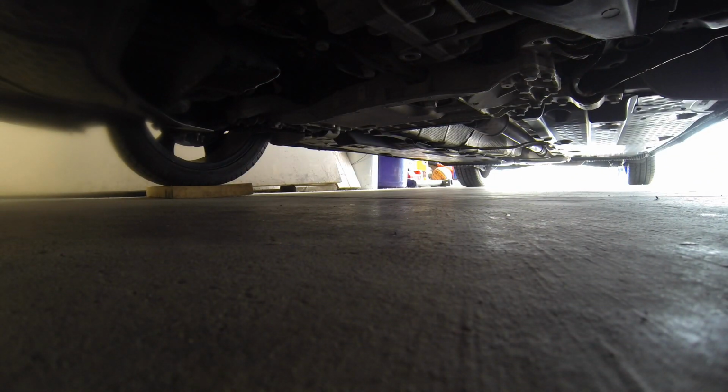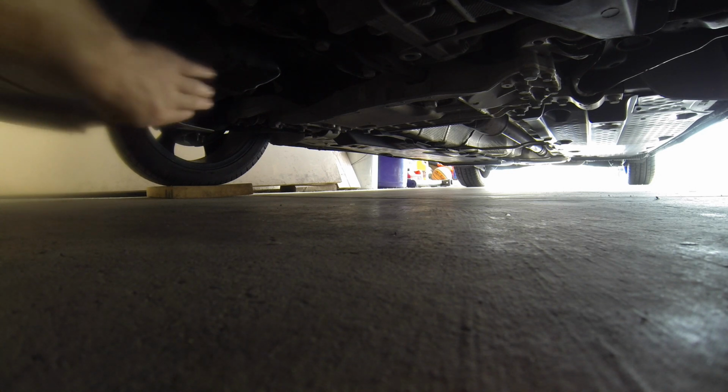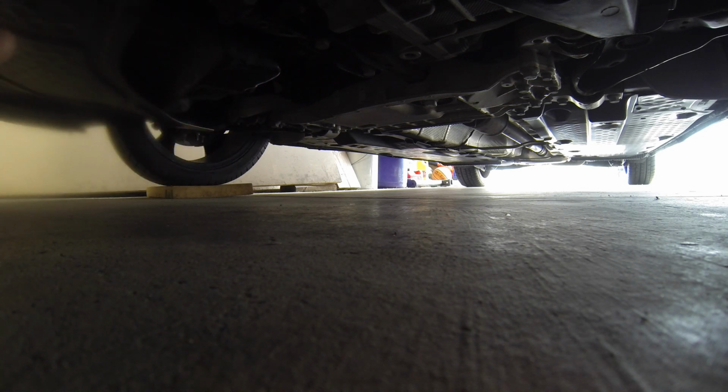And we can see that there is nothing on the ground, except for that one little drip I left off the side of my drain pan there. But around the drain plug here, it's perfectly clean. That's what we want. And I always keep an eye on that for a few drives after I do the oil change too. Just keep checking it and make sure that everything stays dry.